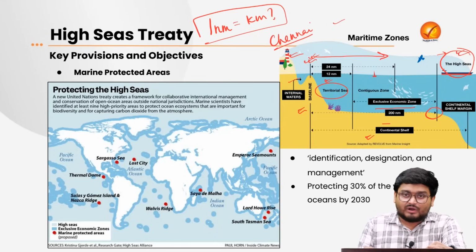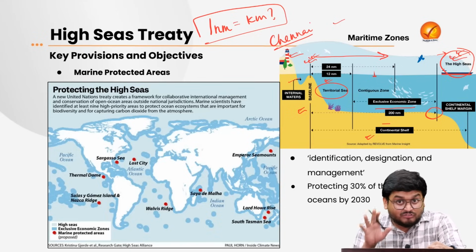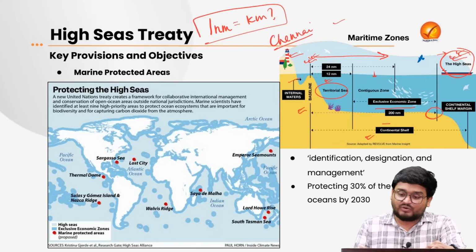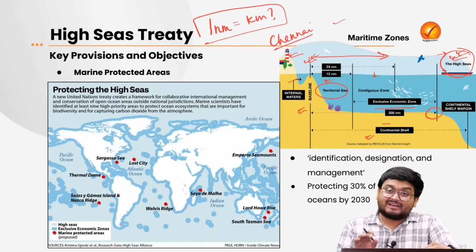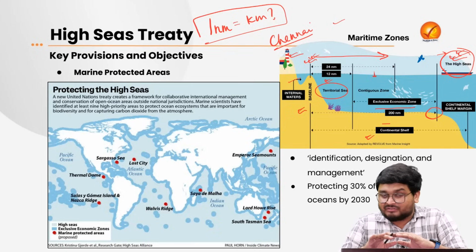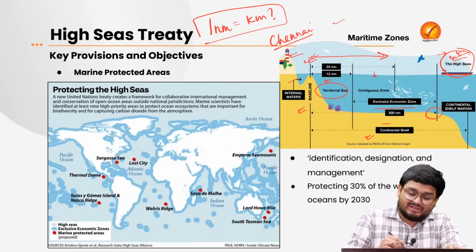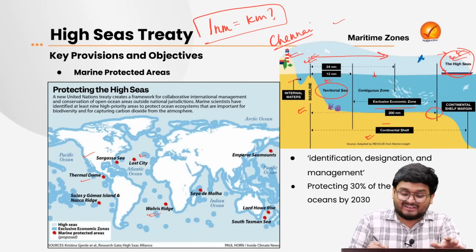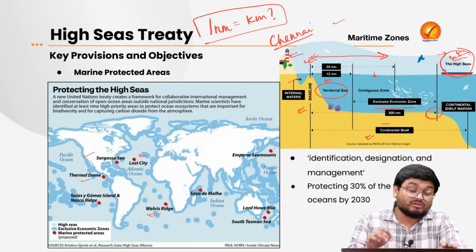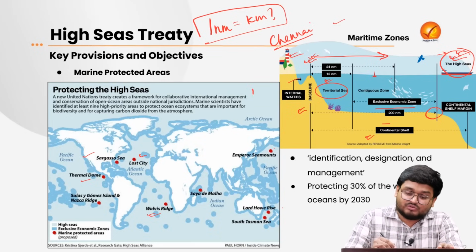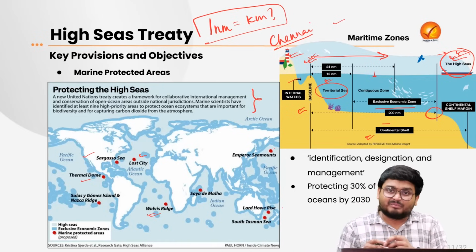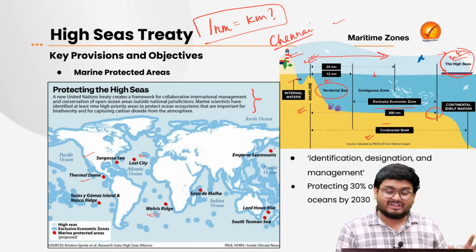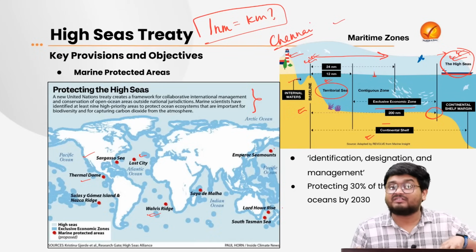Here we have to understand that these high seas are not under the jurisdiction of any country, and whatever activity is taking place there is highly unregulated. We also find that there are various areas over the oceans of our world, for example, Sargasso Sea, Lost City, Thermal Dome, Walvis Ridge and various others, as you can see in this map. Please do look at the location of each one here. Over a period of time these are becoming exploited because of various human activities, so these areas need a high amount of conservation right now.